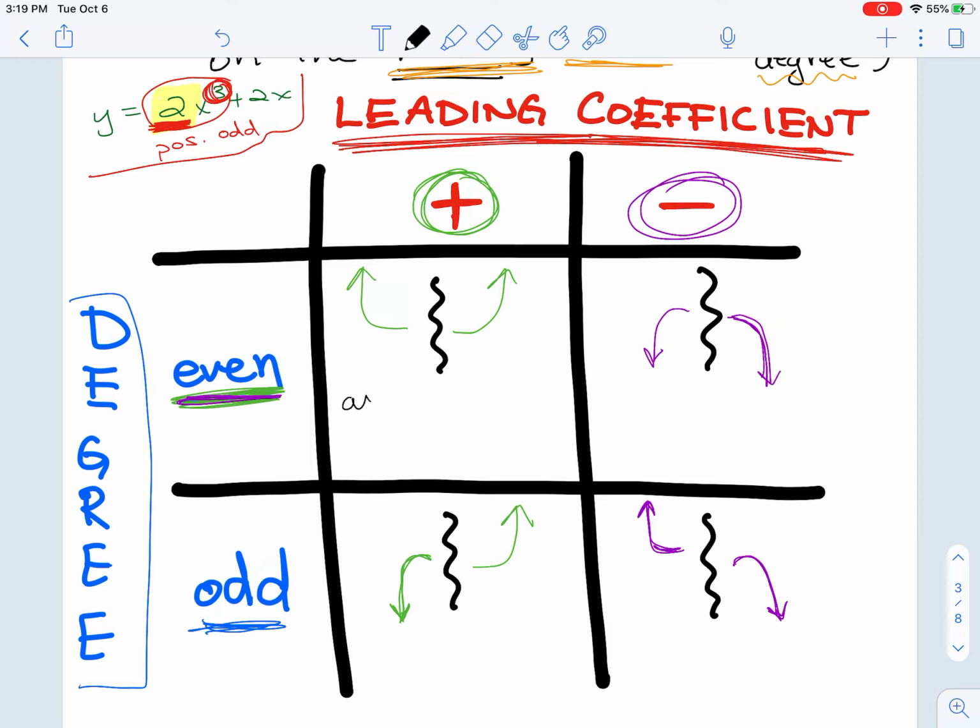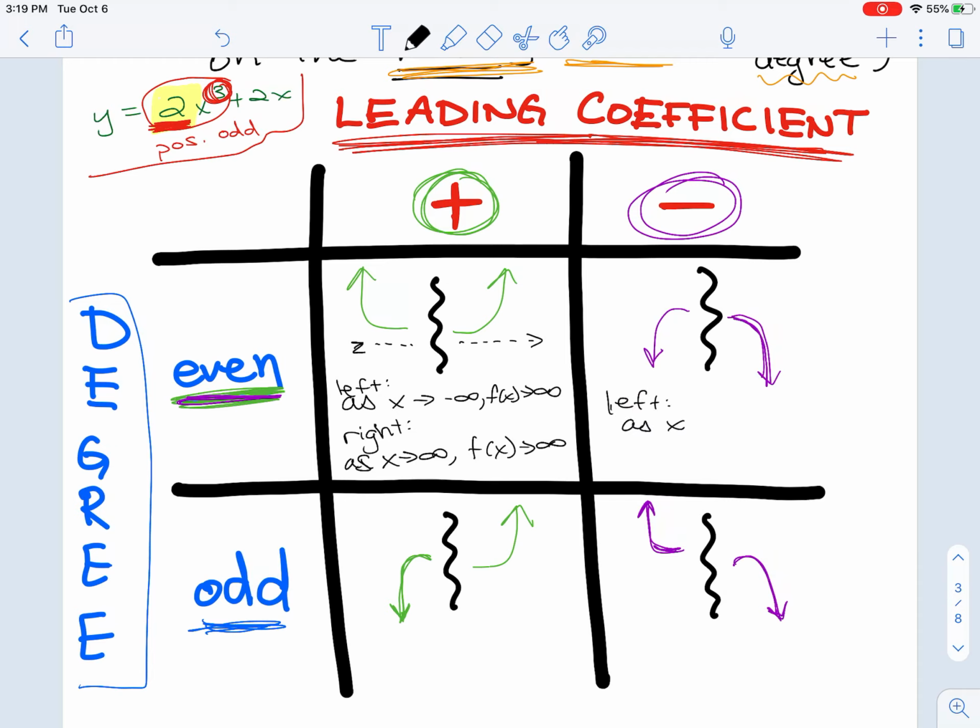So the way that we would say this is we would say, as x approaches negative infinity, which means this way, f of x approaches positive infinity, which is the whole function, which is the left side. For the right side, we would say as x approaches infinity, so that's going this way, that's our x. Okay, as x approaches infinity, f of x is also approaching infinity.